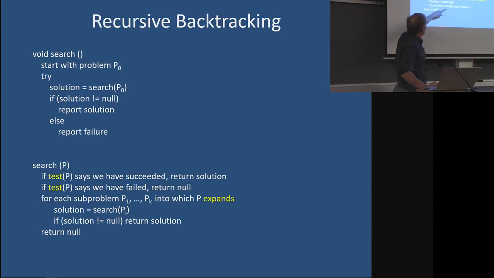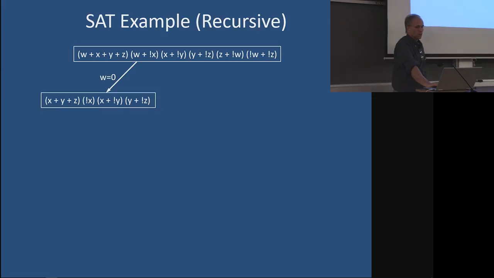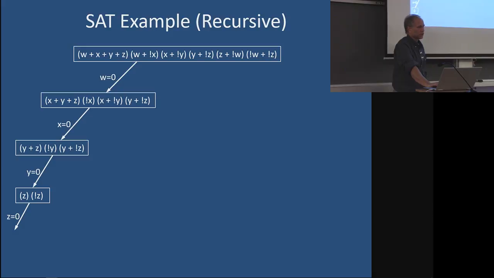Now, we decide how to expand the subproblem, so we can be clever there. We can decide the order in which we consider the expanded subproblems. We can be clever about these tests. And so this is what that looks like. We try that, we say, okay, let's take W and make a recursive call. Then we say, okay, what if X is false? We make a recursive call. Now we say, what if Y is false? We get there. We try what if Z is true? We get stuck. All right?